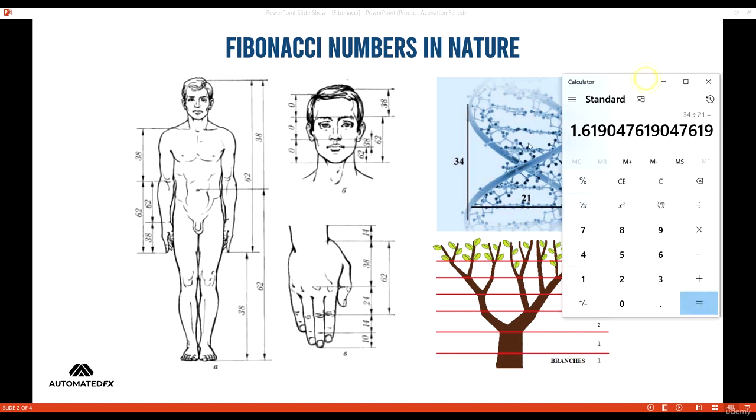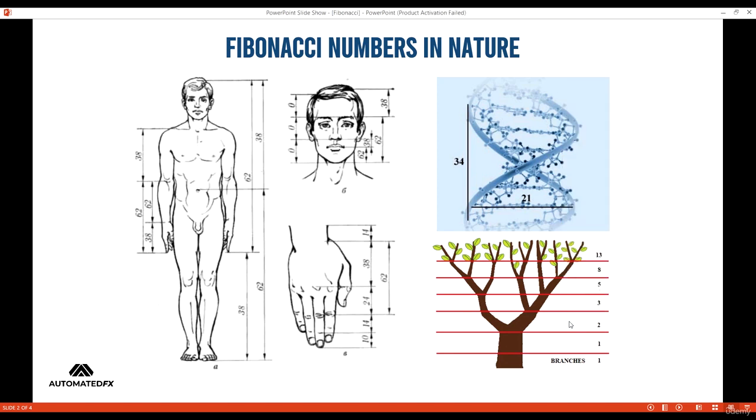Okay, so if you look at a tree and look at the branches, the way everything has been arranged, you tend to see that they follow this particular sequence. For example, we have one branch here, we now have two branches here. Here we then see that we will now have 3 branches, and when we go to the next level, we then see that we have 5 branches. And if you look at trees, plants, and flowers, you tend to see that they follow this sequence.